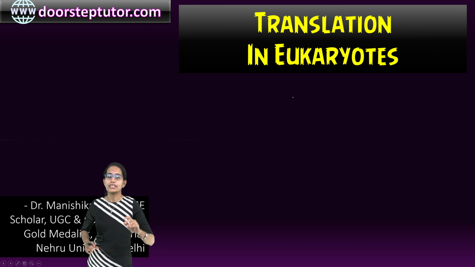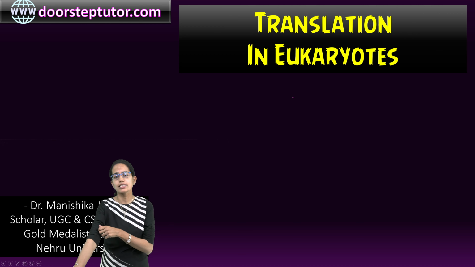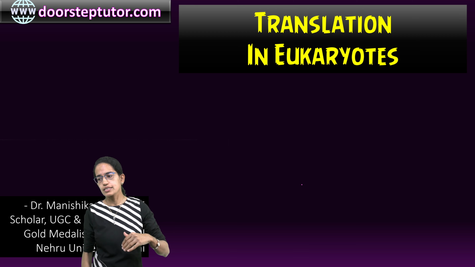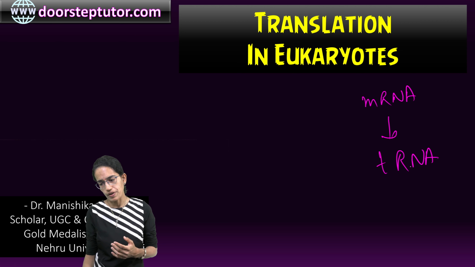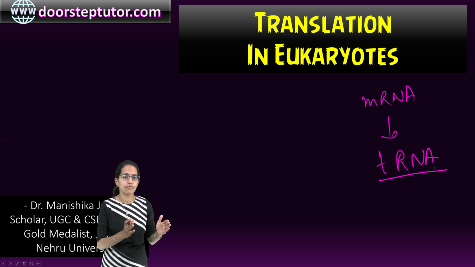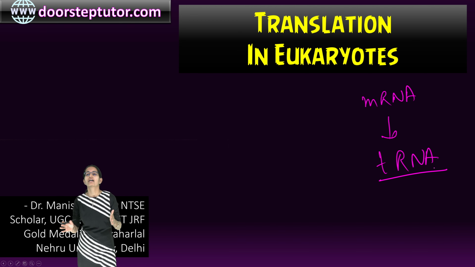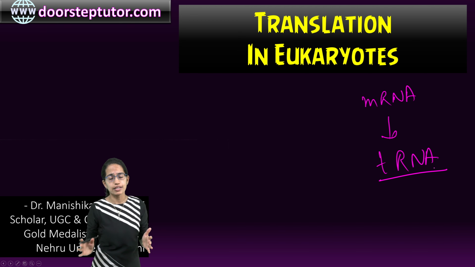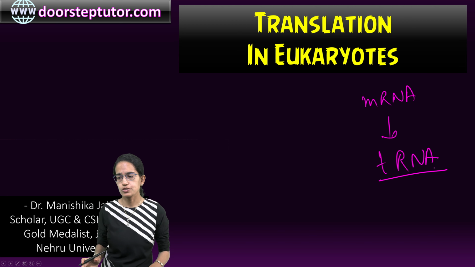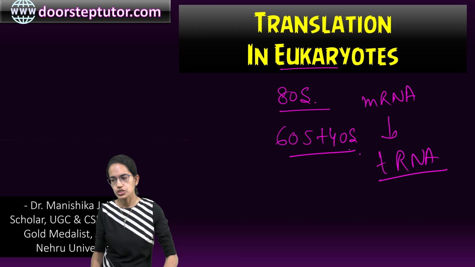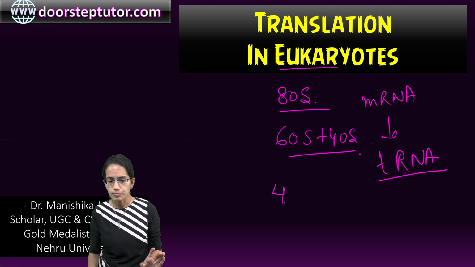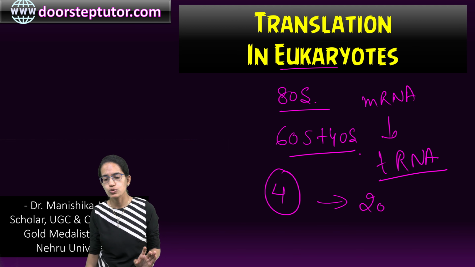We already covered what translation is in the previous class. So translation is the process through which a protein is synthesized using mRNA. This mRNA transforms into tRNA by the process of activation, and then there is a phase of initiation, elongation and termination. The Shine-Dalgarno sequence is not required in the case of eukaryotes, and in eukaryotes there is an 80S ribosomal unit divided into 60S and 40S, and the 4-letter nucleic acid sequence changes into a 20-letter protein sequence series.